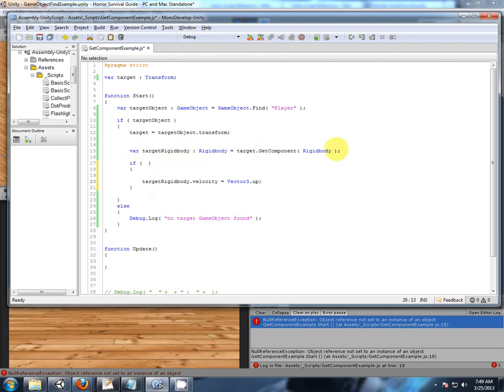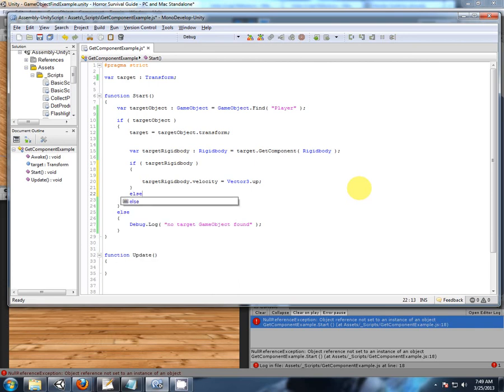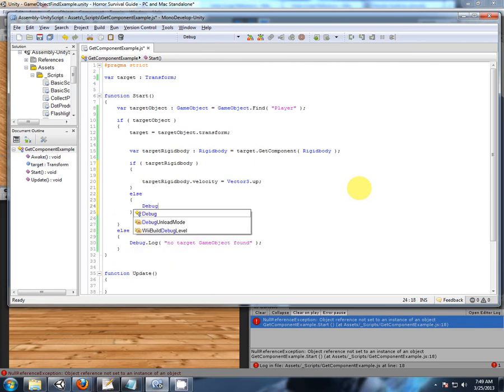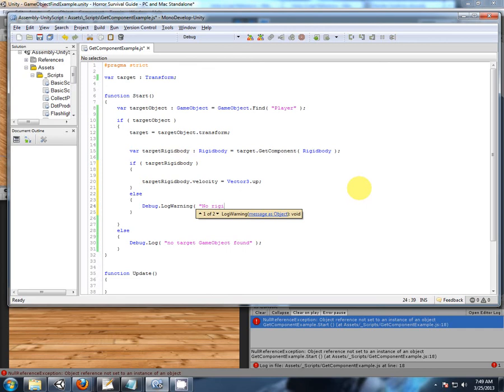So again, if you're falling into this condition, you would check if, so we've just tried to grab our Rigidbody component, which doesn't exist. So we're saying if this is not a null, if we have our targetRigidbody, if we've gotten the component and this has happily been assigned. Let's just do one more debug. Debug.LogWarning, no Rigidbody component on that transform.